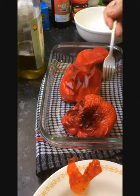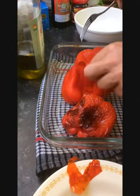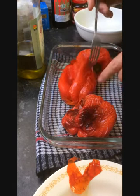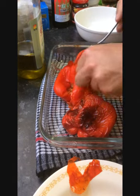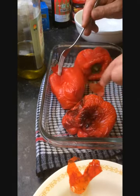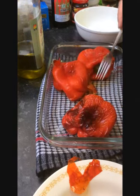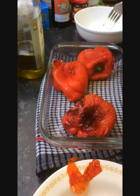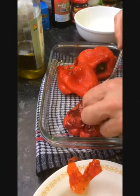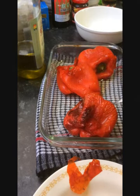Look at that — isn't that gorgeous? Just peeling the skin off and that beautiful fruit underneath, very, very nice. Don't skimp on your capsicums. Buy nice fresh ones, nice decent ones, not those at a knock-down bargain price. You want the premium beautiful capsicums and you'll get the best results. I'll leave that for a moment or two, let the fruit get a little bit cooler, and then remove the skin.